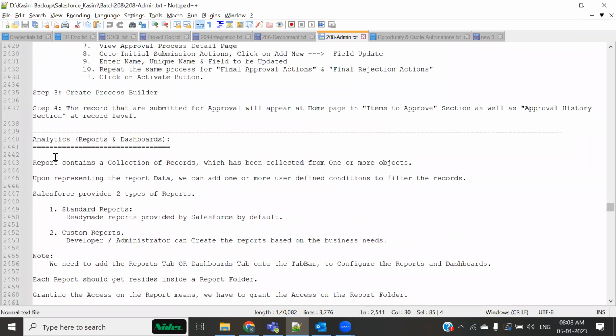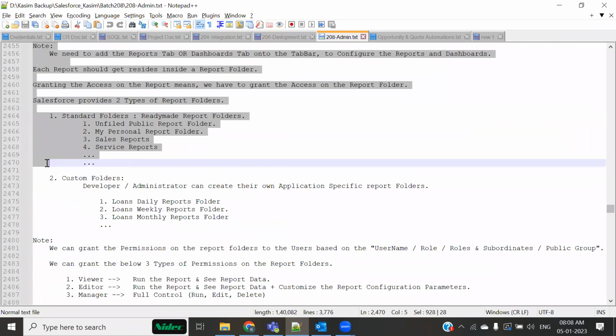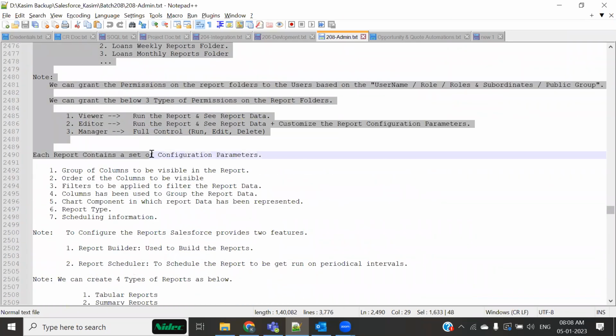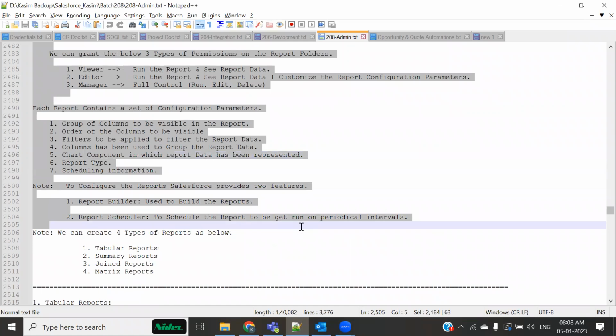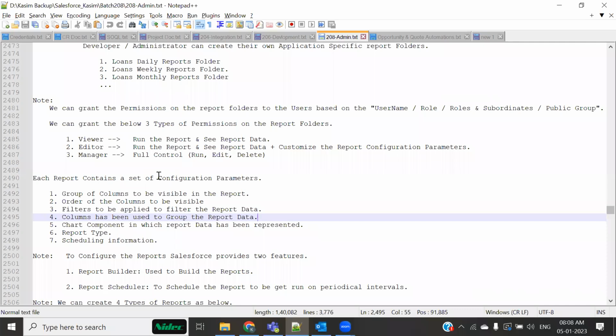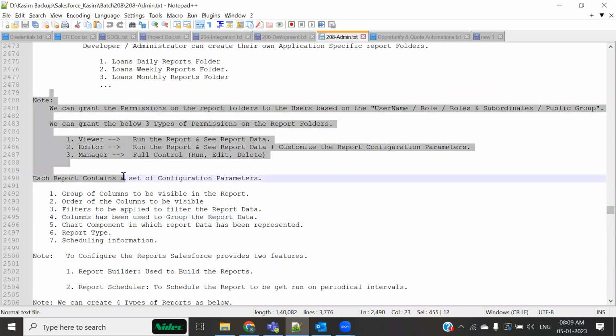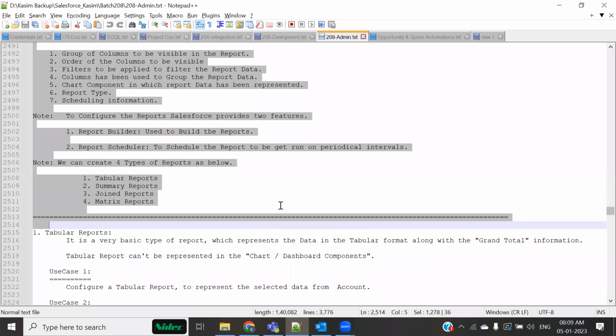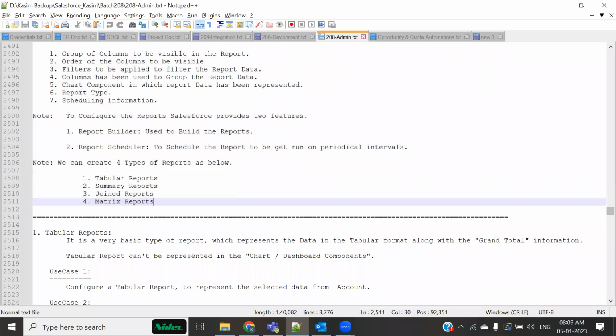So once again, I'll suggest that after this lecture is over, just go through all this theory, whatever I have written over here. Please read this once. I'm not sure whether you are following this document or not. But at least whenever you are revising this topic, whatever I have taught in the live session, now every one of you knows this, I usually don't read the notes. I just describe it in my own way.